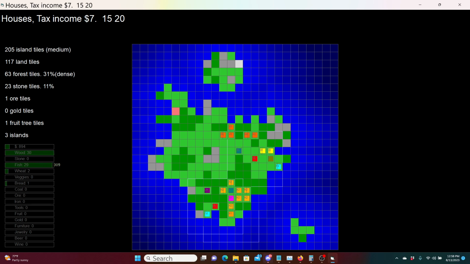49 plus 19 is 58. 68. Cool. So 34 going out, 68 coming in. So $34 revenue. So that gives us enough for.